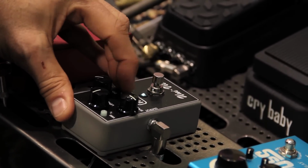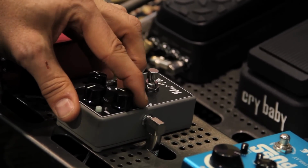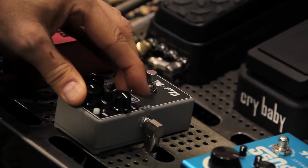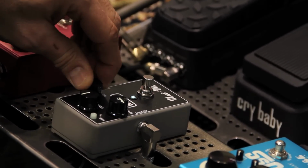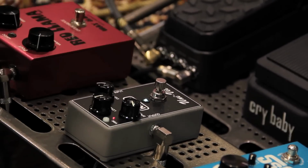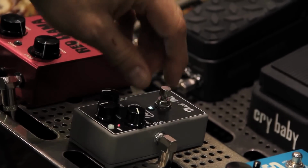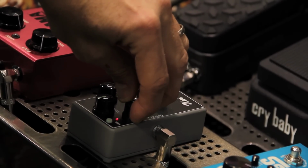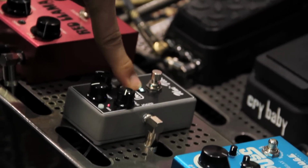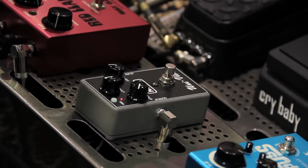Simple control, speed. Volume, output level, and depth of modulation. Also, just like the original Univibe, we have a vibrato, which just brings out the modulated signal, so you get that little pitch shifting thing going. All in a small footprint, with true hardwire bypass. And also the bypass light modulates to the speed of the effect.